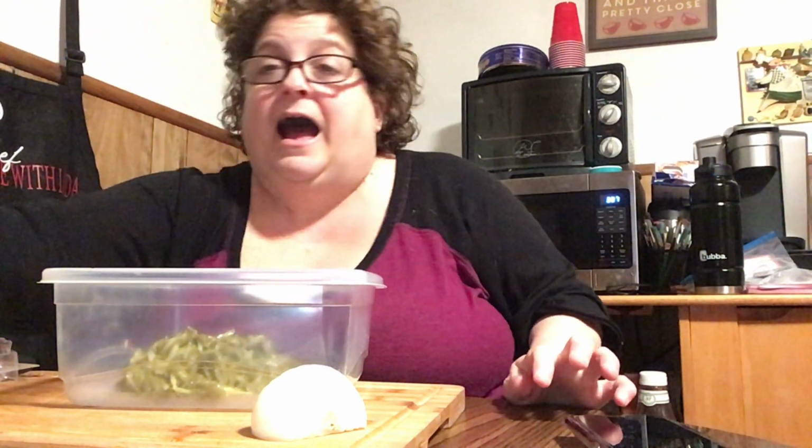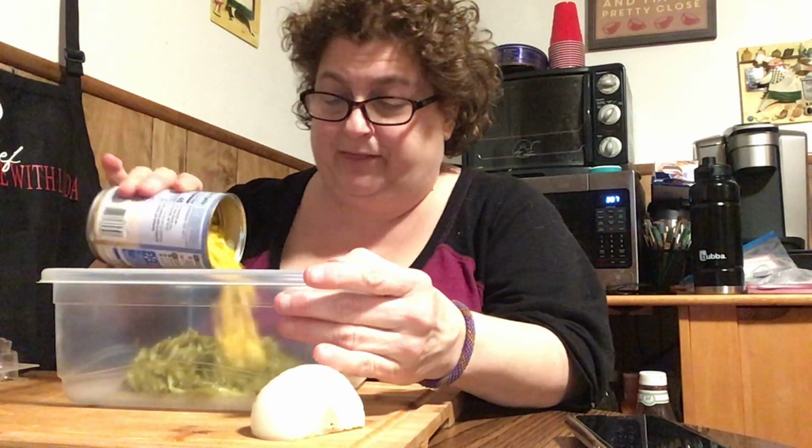I'm going to put some corn in mine. My mom rarely put corn in hers, but I like the sweetness of corn in my salads like this. So I'm going to put a half a can of corn, not the whole can, like a half a can.